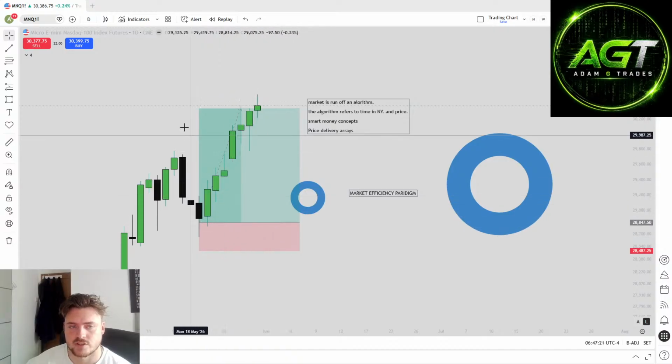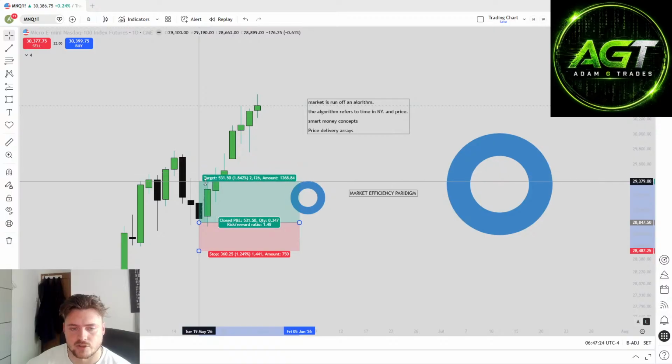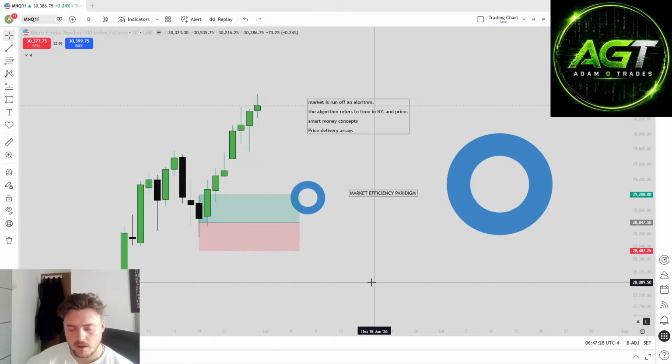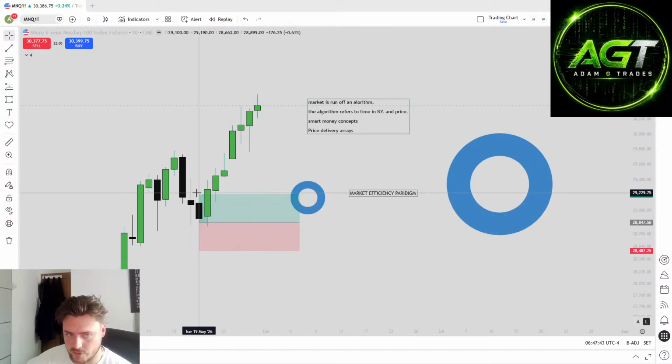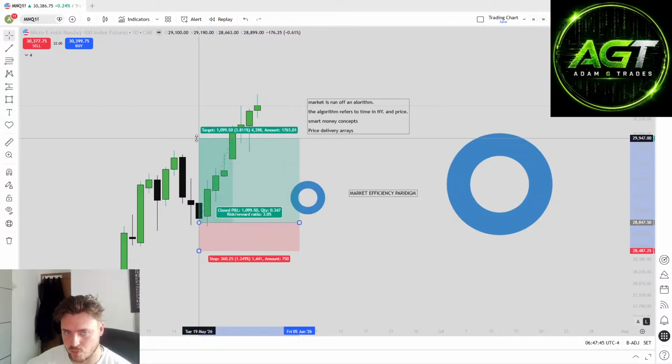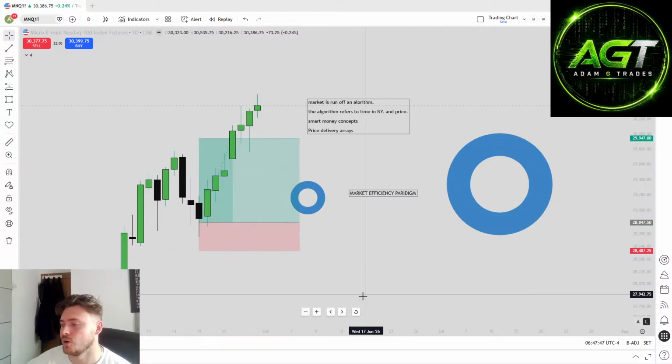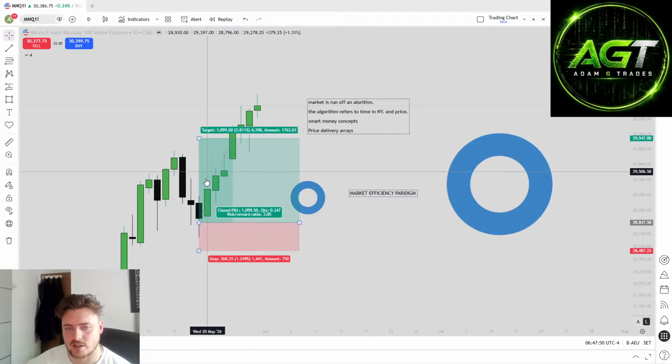For example, say you have a risk to reward of 1-to-1 like that, and you win a trade, you need to be right more than 50% of the time, yeah? So you lose one, you win one, you lose one, you win one, and that would be break even. The idea with this is we don't even need to be right half the time if we're having, say, 3-to-1 risk to reward, yeah? So you can afford to not be perfect, but ideally, if you're setting yourself this target and you're also right more than 50% of the time, you're going to be a profitable trader.